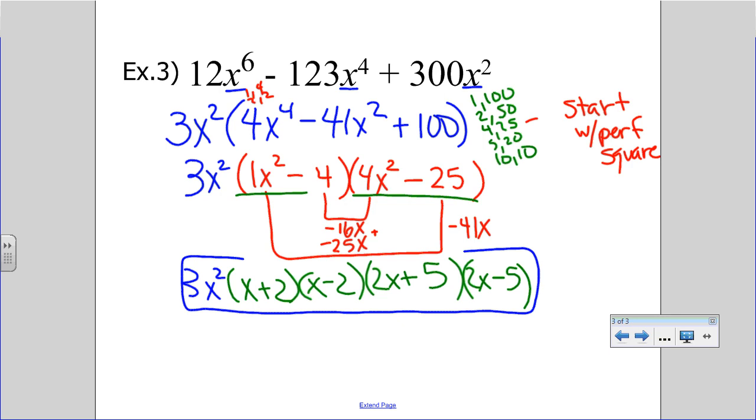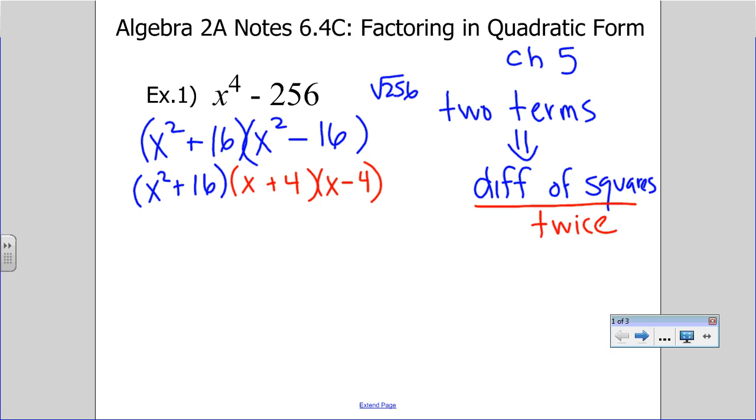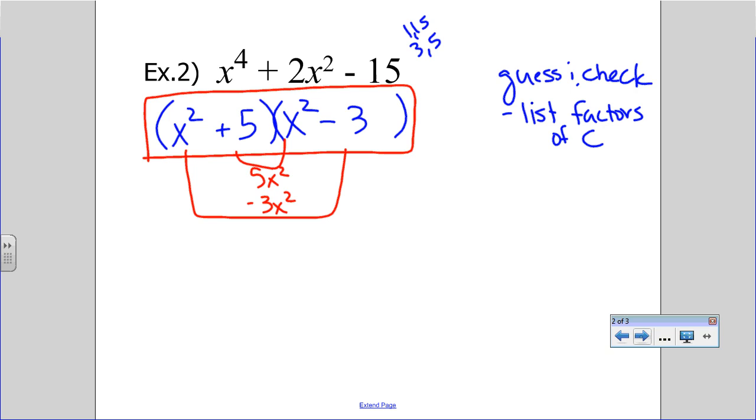So this is what our final answer looks like. Guys, this is the most factoring that you could possibly do. I don't think we see any of that in today's problems. Today's problems more look like number 1, where we factor it, and then just one of the factors keeps breaking down. Okay? But that can happen with trinomials, and you're also going to have the greatest common factors you have to look for. Okay? So your assignment today is still on page 349. We left off at 49, so now we're going to pick up at 50, and we go 50 through 58 all. So you guys have 9 problems again.